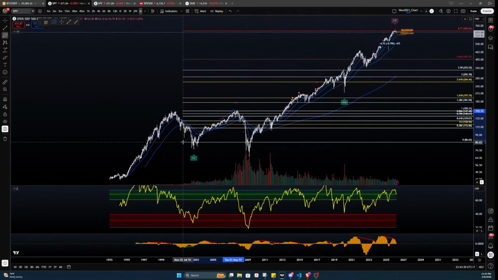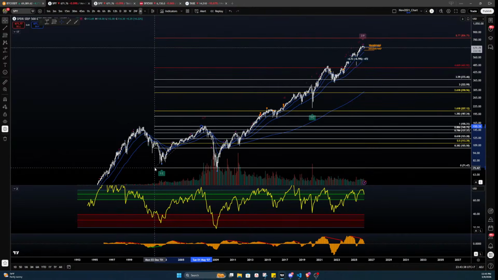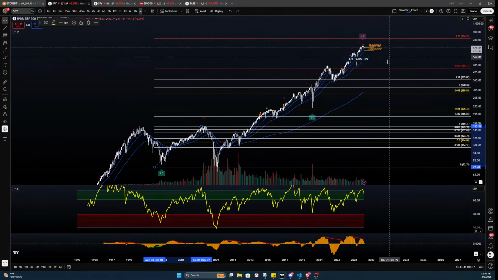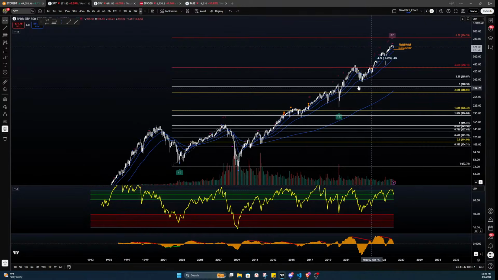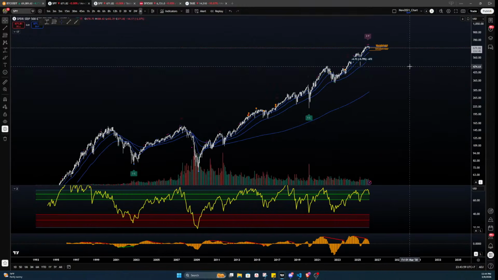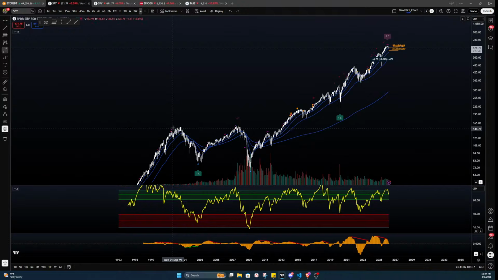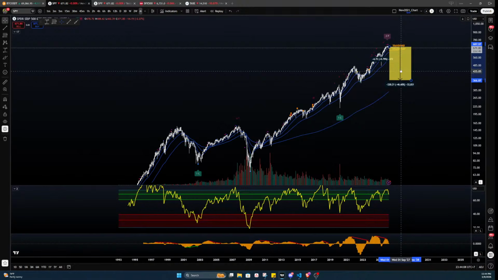So we can be very conservative, and we can say that we hit the 8.77 right here, and that was it. Or we can expand it, and we can say, okay, we hit 4.669 here, and 8.77 is here, and we may or may not hit it. But you can see how when we hit 4.669, it did reject, and you could squish this, and you could say that it was actually like this, and then that's why this level here acted as a major resistance once we rolled over. Regardless, if we get something like a capital rotation event, right, how much did this decline? 46%, right? So if we get something like that, we're going to go back down here to 360, right?